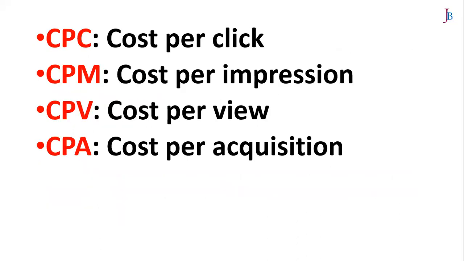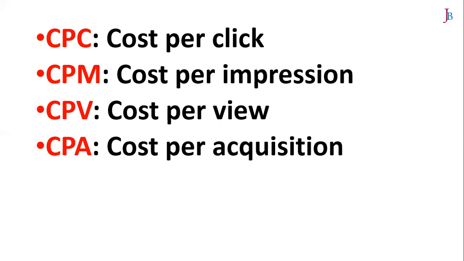Okay, so let's look at some common acronyms that we'll be using as we go on in this training. The first one is CPC, which is referred to as cost per click. Okay, so for every time someone clicks on your ad, it is costing you something. That is what we refer to as cost per click. Okay, the next one is cost per impression. Facebook uses that majorly, cost per impression. It could be per 1,000 or per 100. So for every 100 or 200 people that see your ad, you have a cost that you are paying. That is what we refer to as cost per impression.